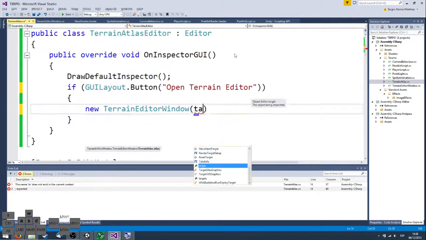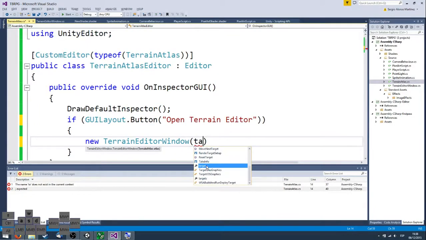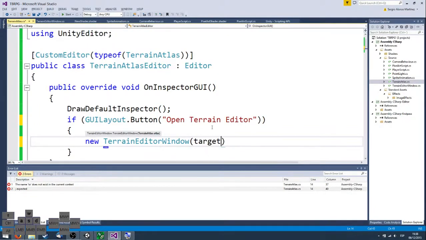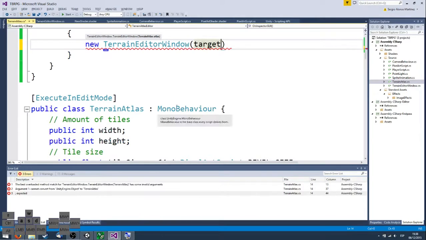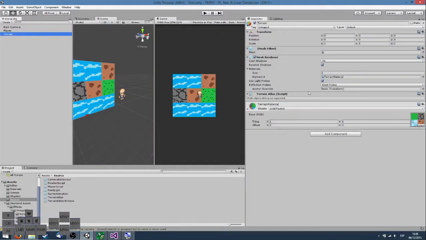Whenever we use the OnInspectorGUI, we have a target that's a MonoBehaviour, which is the actual MonoBehaviour. So if we have here the terrain atlas script, that's the target.